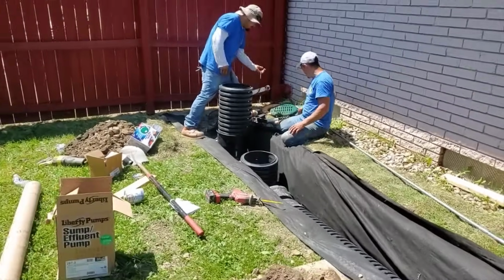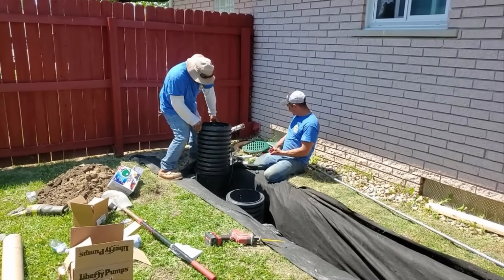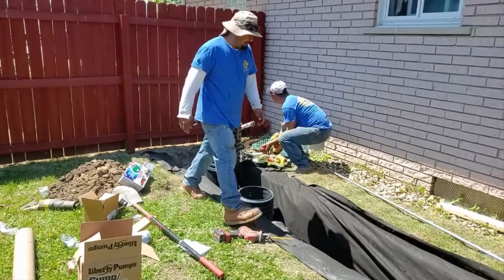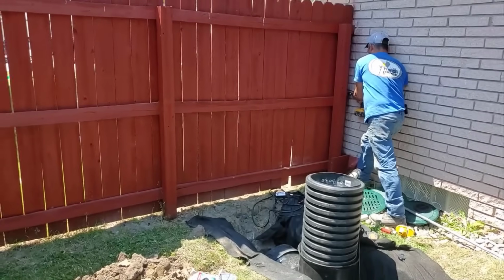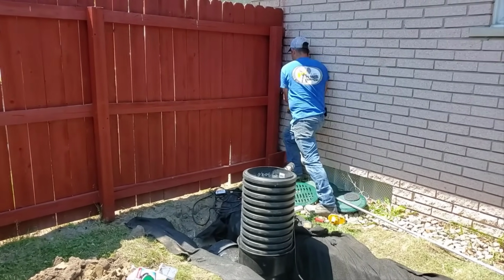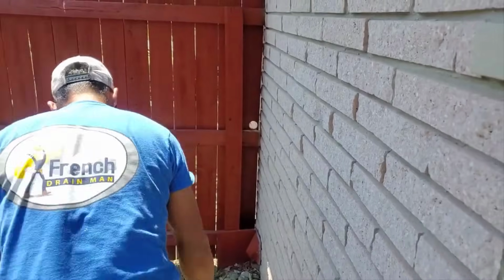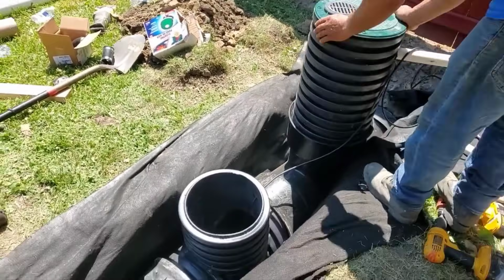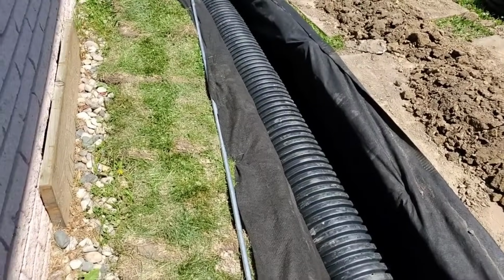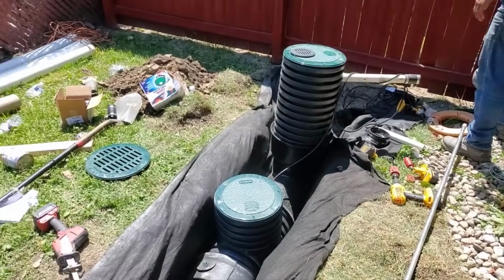So somebody probably took a couple of tries at draining this property and just never got it right. That's usually the case. I could see that they definitely brought dirt in, and that's how the yard got so flat to begin with. The flatter it is, now you scattered the water everywhere, and it's going to take more effort to collect it. In this case, it being a smaller lot in Sterling Heights, Michigan, we're able to repurpose all the dirt we're digging out and crown it.